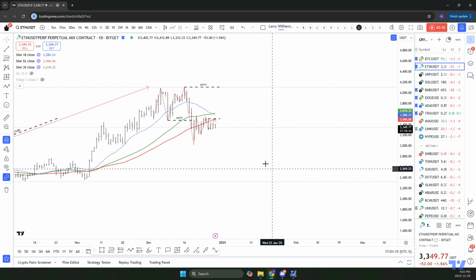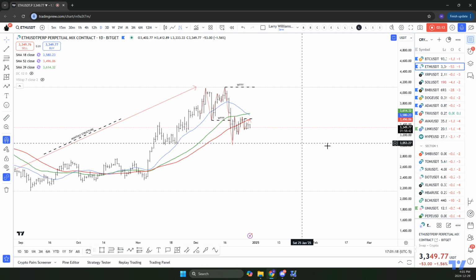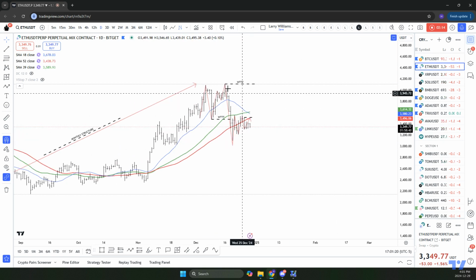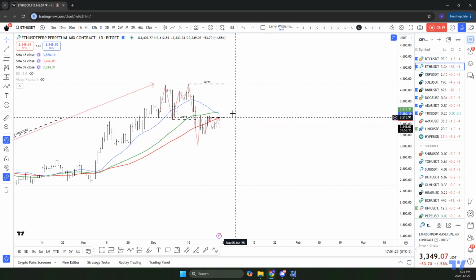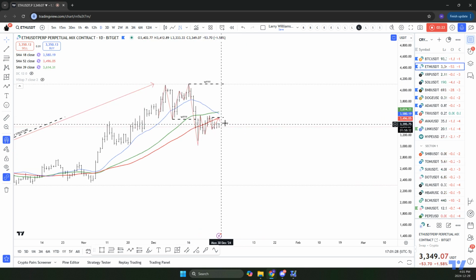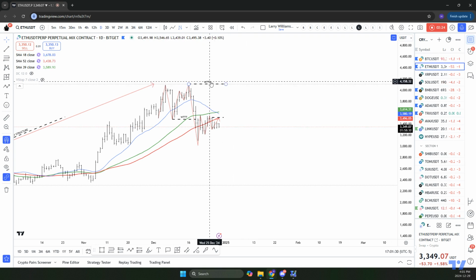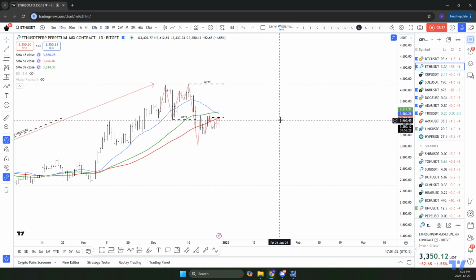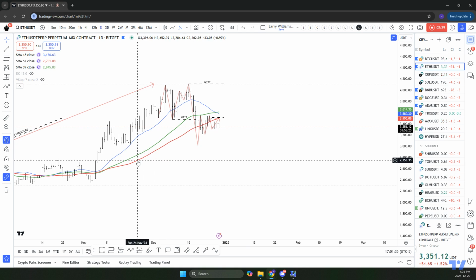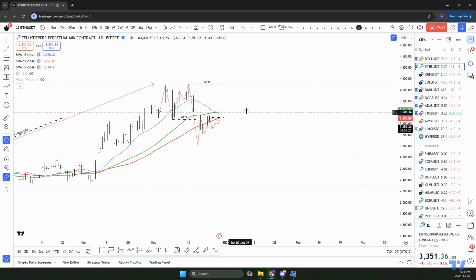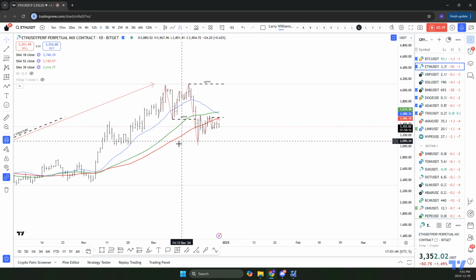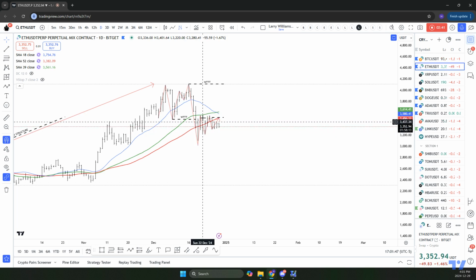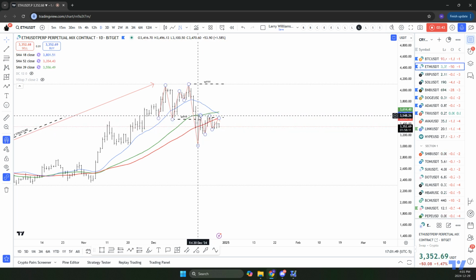So I want to see the bulls show me strength before I get involved. The ultimate most bullish trend change would be if price traded up to here. Like we showed in the weekly chart a second ago, that's a long way for price to go, and you're going to miss a lot of good long trades if you wait for that confirmation. So what is the higher time frame trend? The red line, the 52 period moving average, the trend is up on the higher time frame. The short-term market structure, we want to see the bulls show us strength in alignment with that higher time frame trend. Ethereum showed weakness compared to Bitcoin.